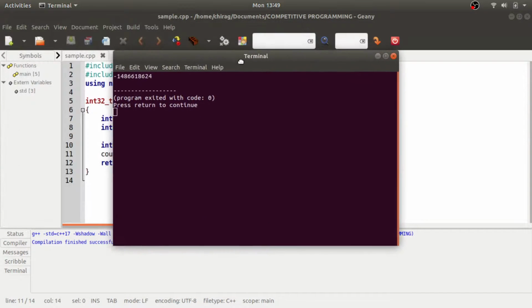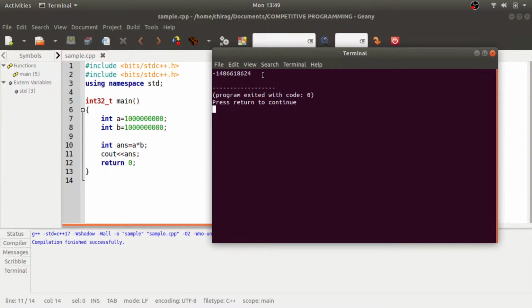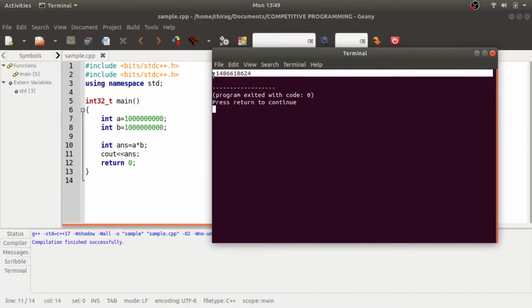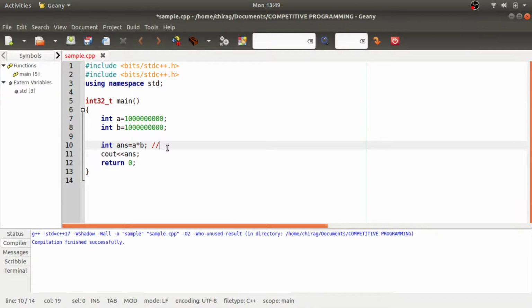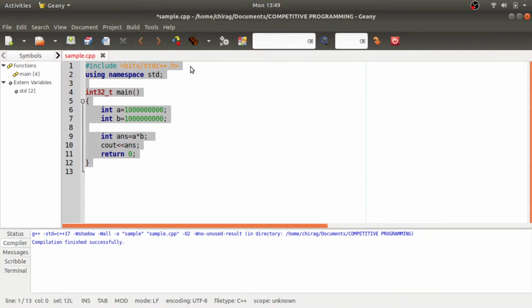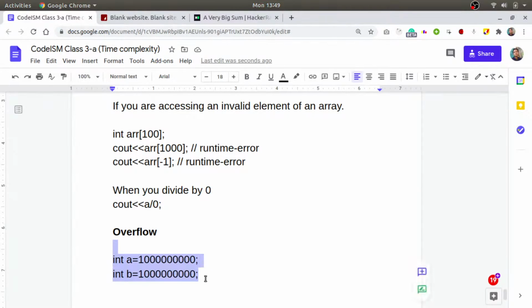If you see the output, you will get something surprising. If you are a beginner, it is -1488, something like that. It is very unfortunate that you are getting such a thing, but you should understand why this is happening. I will leave this code inside the Google Doc. I will copy this code, so always run it in your compiler and try this.